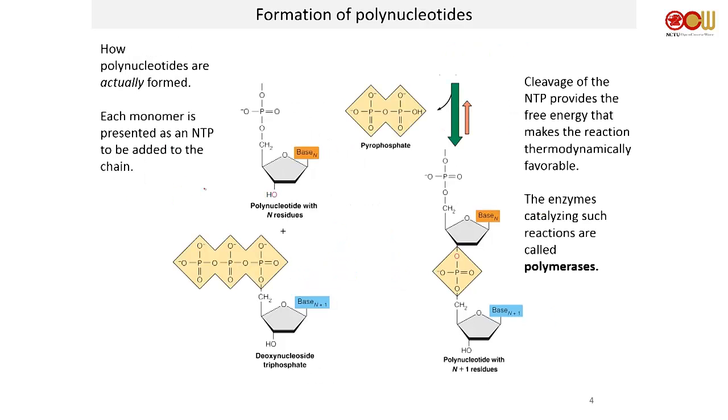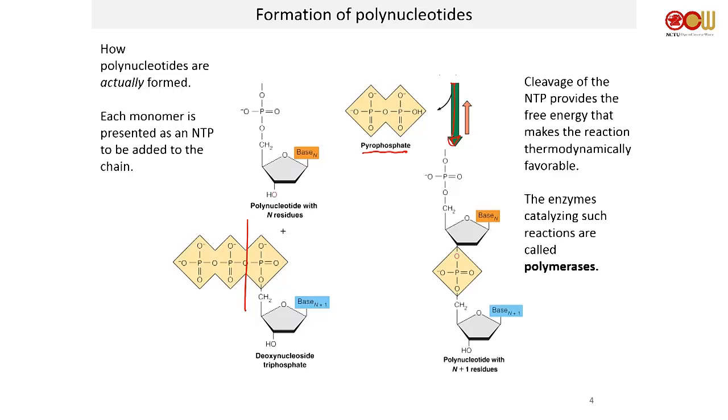So polynucleotides are actually formed by using the triphosphate, like what I just said. When it undergoes the reaction with the growing chain, you cut off this bond right here, and you liberate pyrophosphate. Pyrophosphate is essentially just two phosphates glued together into a phosphoryl anhydride. And this is going to drive the reaction downwards. This is not going to be reversible because you're not going to use DNA to make ATP. That doesn't happen.